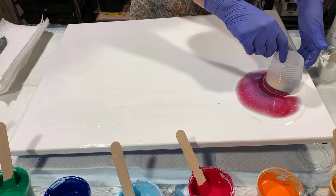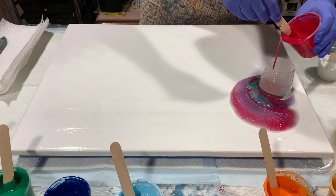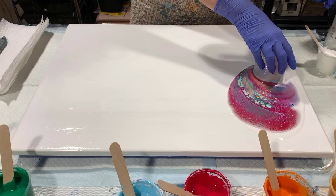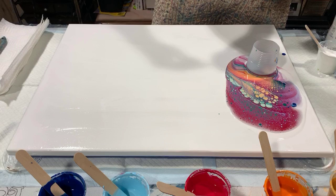And I will try and help the cup go in the right direction. And I am thinking I want to leave a little bit of negative space here today, so I'm not sure I'm going to use all my paints up. Add a little white here. Prussian blue. Sky blue light. The greens.